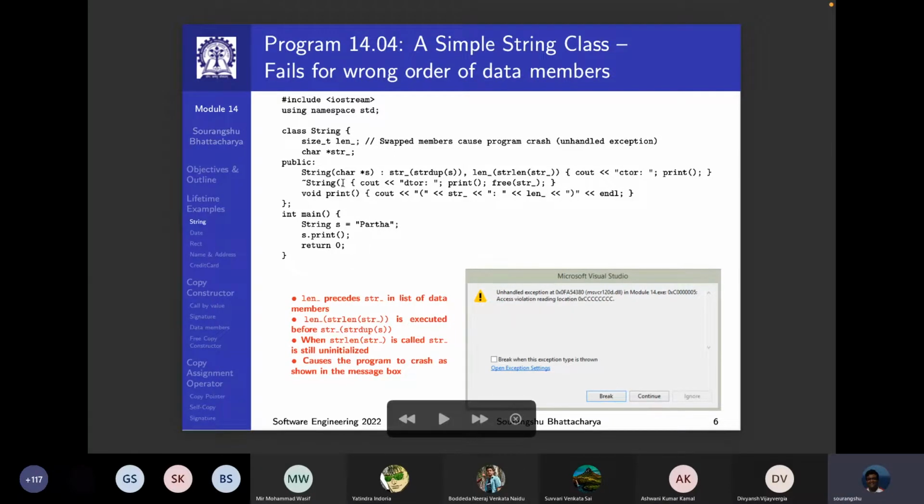Now, what happens in this particular case?